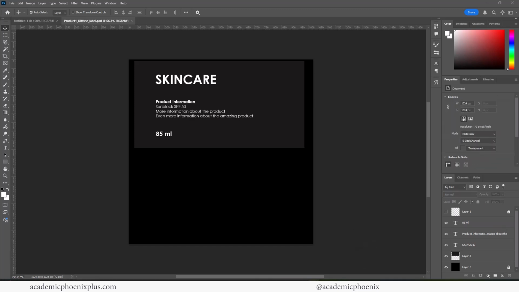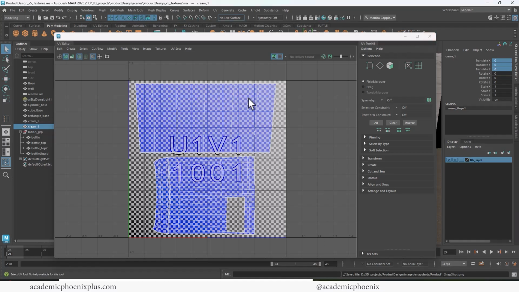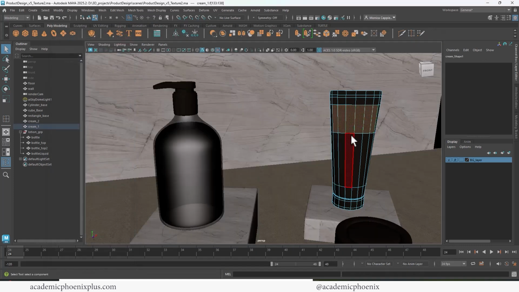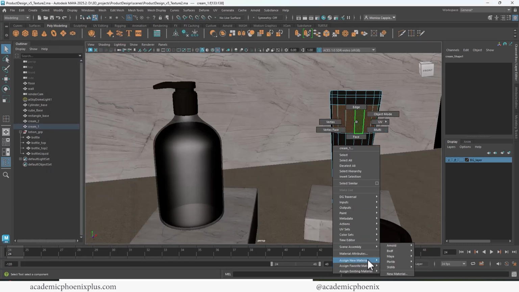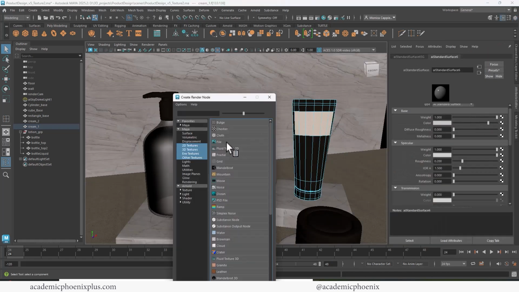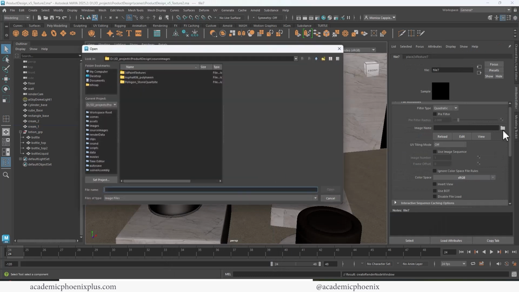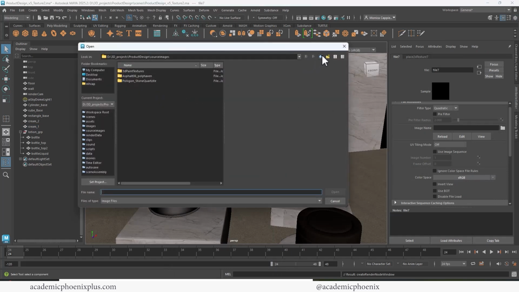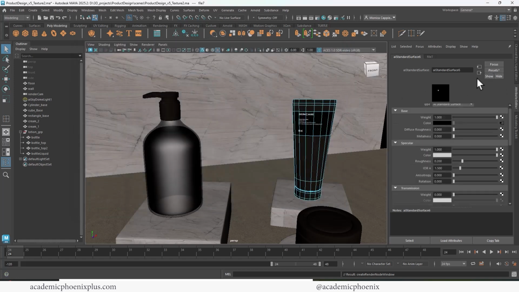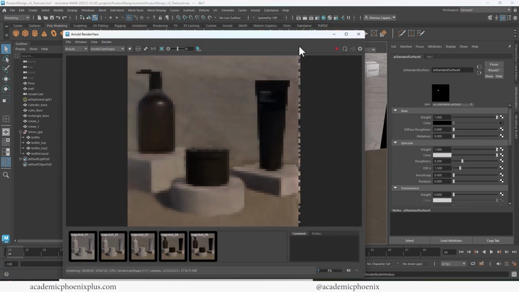All right, let's jump back into Maya. We're going to use the UVs to select the faces. And then these are going to require a separate shader. So let's go to assign a new material. Arnold, again, I love my AI standard surface. I'm going to go ahead and go to File, Folder, and I'm going to go to Images because it's my working file, and then grab the PSD, and there it is. Now here's where I can make some changes, but let's see what it renders. There you go.